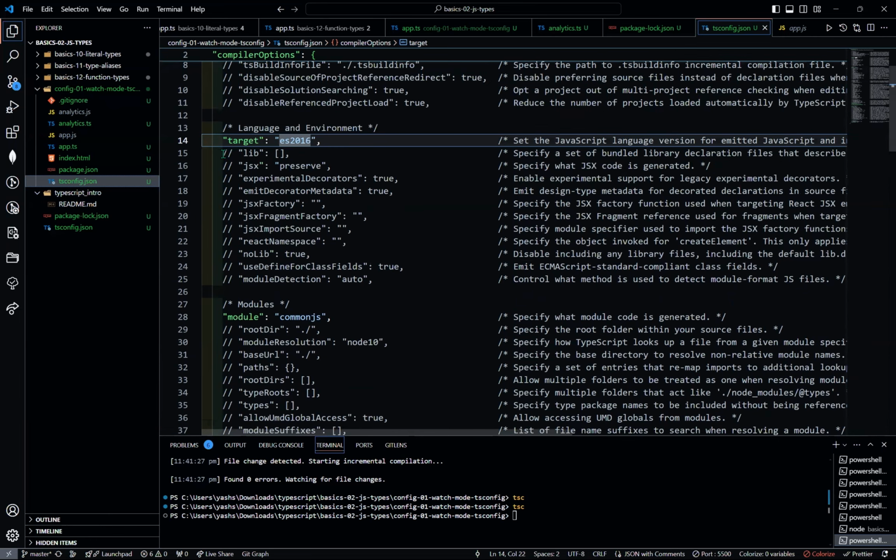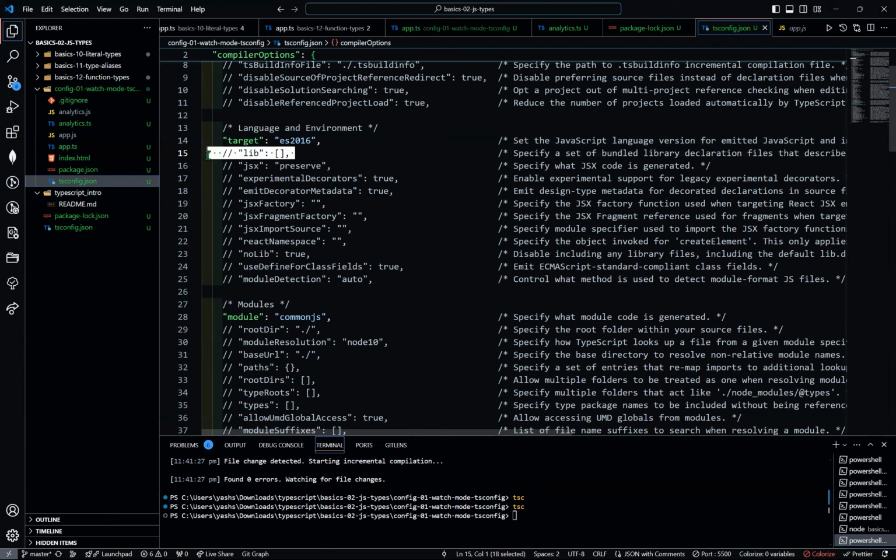So firstly, the other thing is this library, lib. It allows us to specify which default objects and features TypeScript knows, like working with the DOM. So if we are writing TypeScript code that has DOM features, like we have added a document and then added an event listener to it, and then we are calling it, how does TypeScript know that we are doing it?